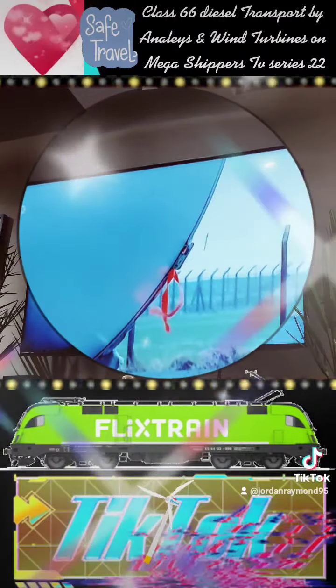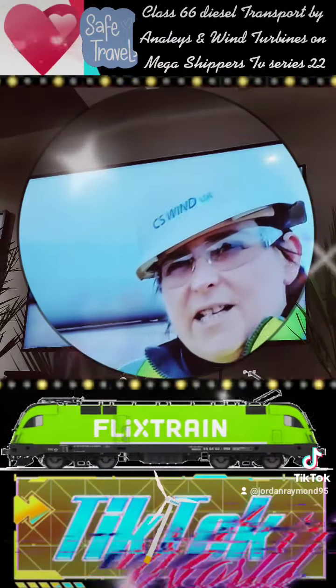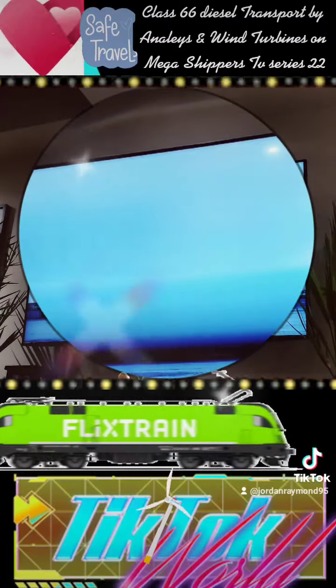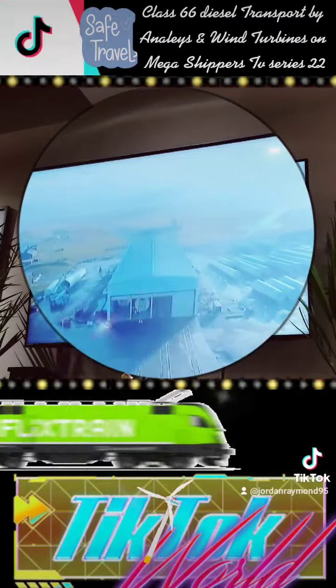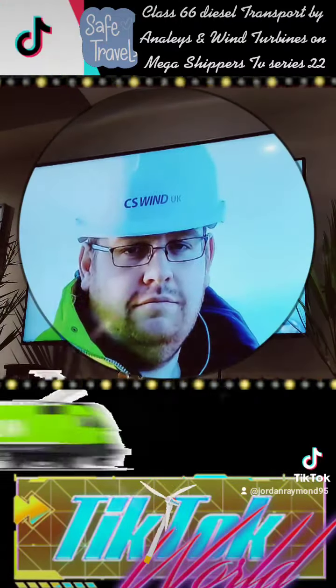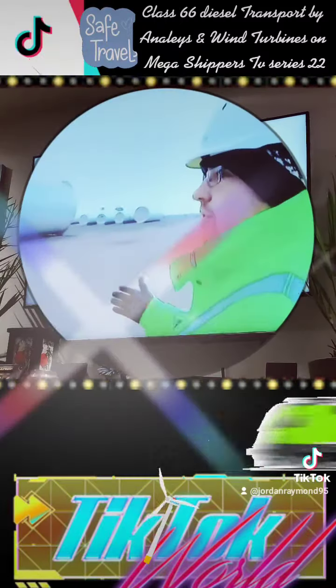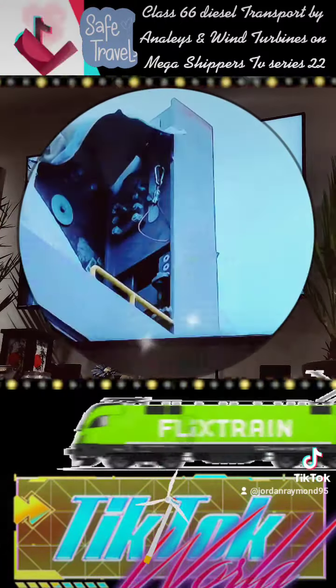The biggest challenge is the size of the sections. They're almost double the size of what we're doing. Didn't know that. The largest sections are 36 metres long and need to travel by road to the harbour, coordinated by Transport Manager James McKinna. This is a 136 ton, 6 metre diameter section, all prepped and ready for shipping.